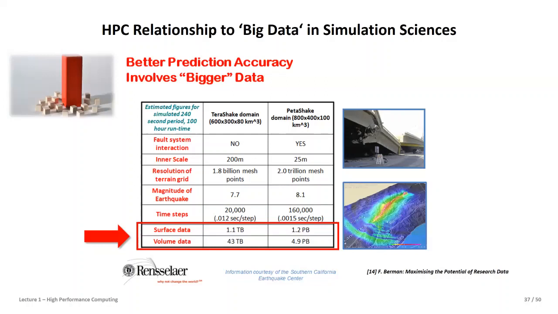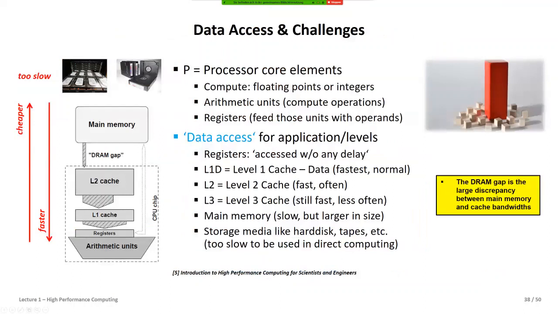But the key impact that you see here by having more and more computing means we compute more and more data, right? We have these different meshes. If you think about how accurate you would be, here is a simulation from the San Diego Supercomputing Center, which performs in a much more detailed fashion if you increase the mesh sizes of the points where you simulate. But this is where you also pay the price, where you have much more surface data rising from terabytes to petabytes. And this is, of course, also true for the volume data, if you think about also considering things in the Earth when it's about earthquakes. And this means that in these days, we think about big data much more also in the HPC areas for simulation sciences.